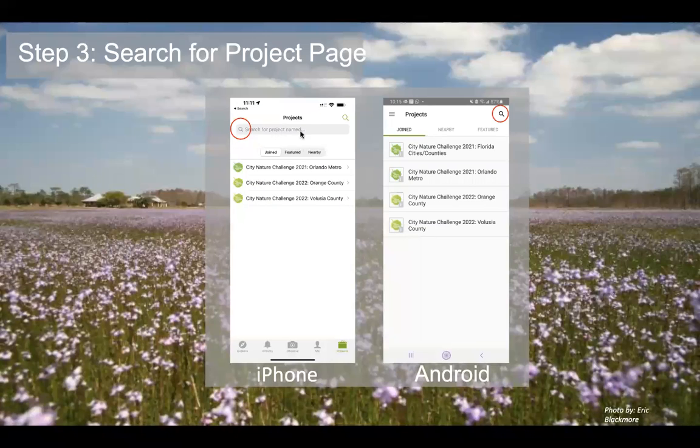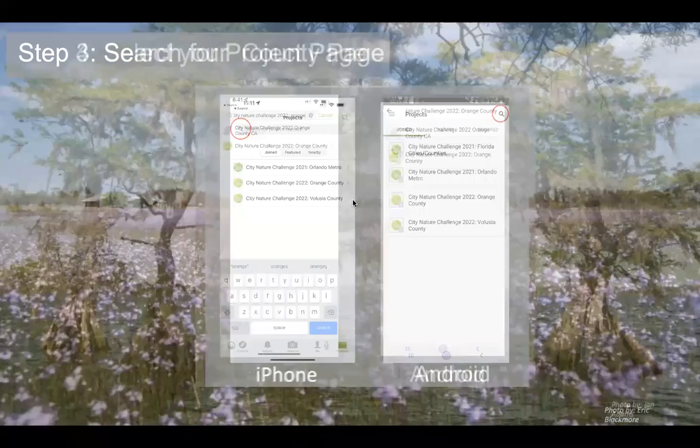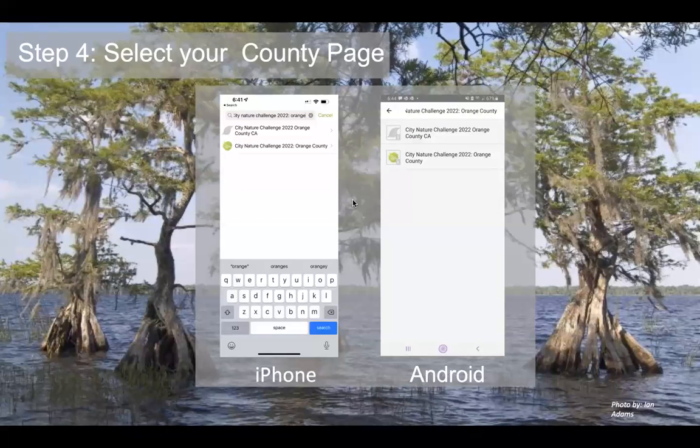And then you can type in your community, your county. Some are by city, some are by county. Orange County is now by county. It used to be by Orlando, but now they've expanded it. If you're in South Florida, you can look it up. I think Miami-Dade is one, and you can look it up that way. And then you would select your county and you hit join, and then you're joined. And you don't have to do anything else at that point.